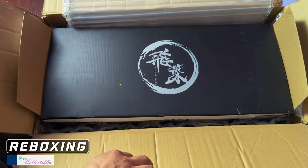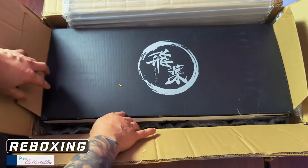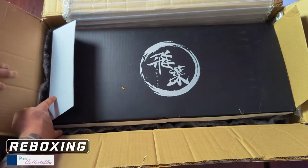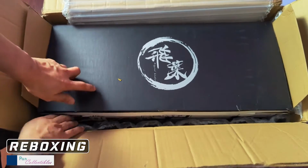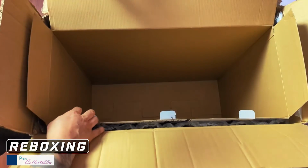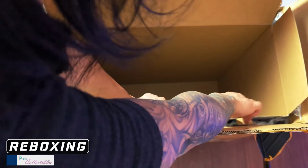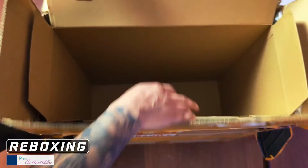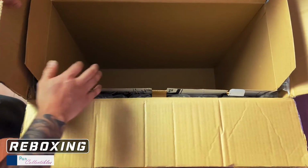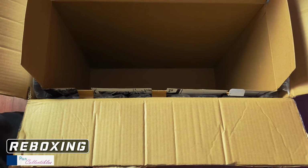So here we have the outer box. Well, the art box is the way they package it, which is really cool. It's got the art box, but then it's got an inside and outer box, and it's got a whole layer of bubble wrap around it and a top flap, which I'm going to show you. So that being said, remember that Ichigo's body is coming in top side.